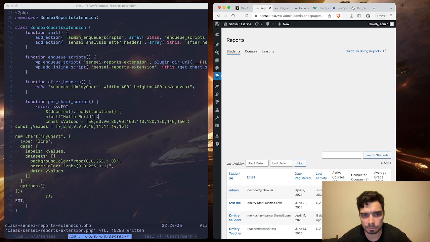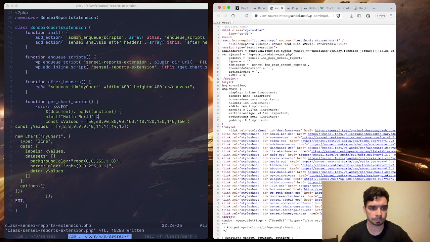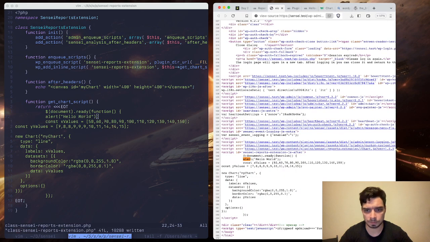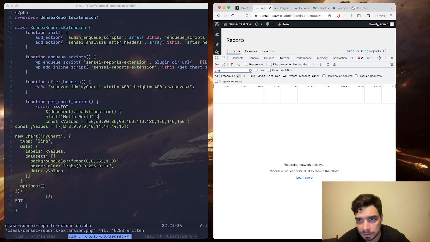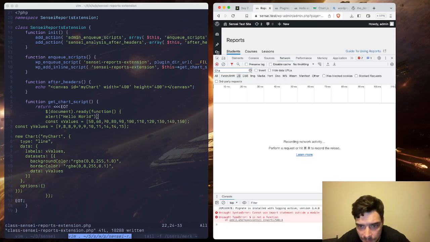Oops. Alert, hello world, but it is not executed, because do I have any errors in console? Cannot use import outside the module. Not a function. Yep.